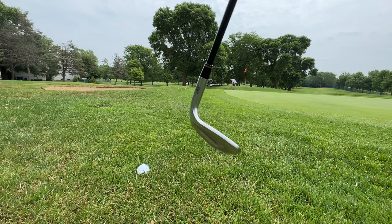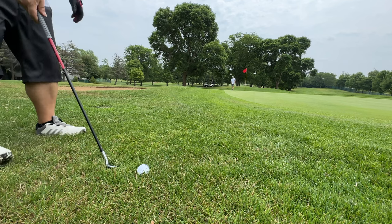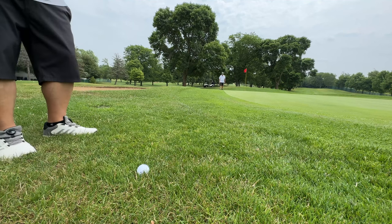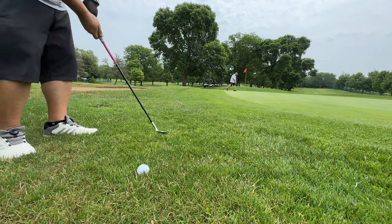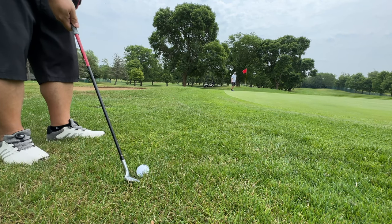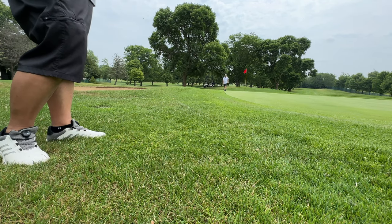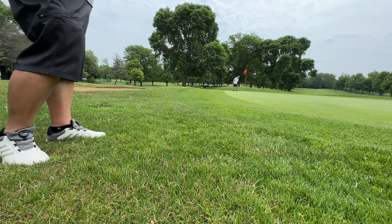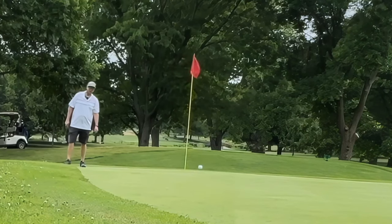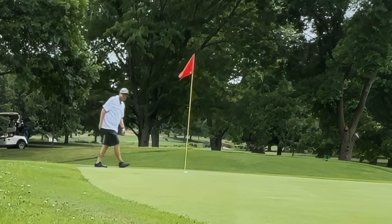On the bump and runs, I think because of the feel here — and maybe with the weight really high and the center of gravity raised up, plus what looks like a lot of weight around the perimeter making these more forgiving — on the more standard chip shots and bump and runs off the green, they were super close. In fact, the very first chip shot I took with this, I lipped out of the hole. The chip shots out of the rough around the green were fantastic. If you are a feel player, these are the wedges for you — they just transmit so much energy. It's like sports cars without power steering; you're just feeling the road. I feel like when you swing these, you can feel the dimples on the golf ball.